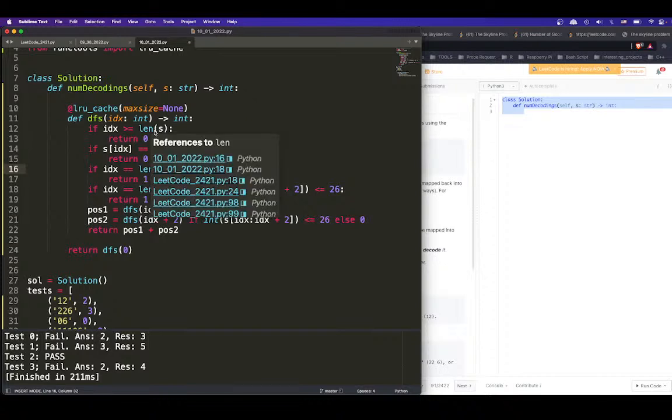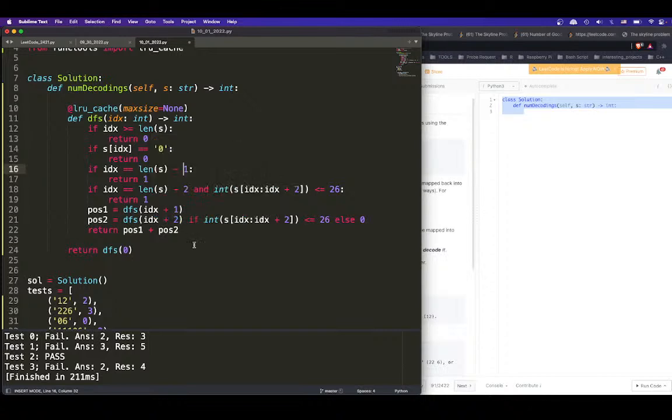So the number of ways is determined by this.